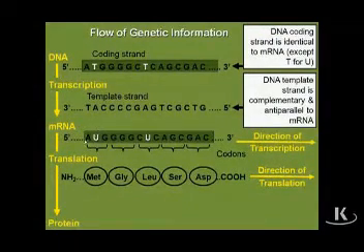Now, what do I mean? How is this accomplished? Shown here in the messenger RNA are these 3 base pair sequences that we refer to as codons. So AUG is a codon, GGG is a codon, CUC is a codon, AGC is a codon, and GAC is a separate codon.